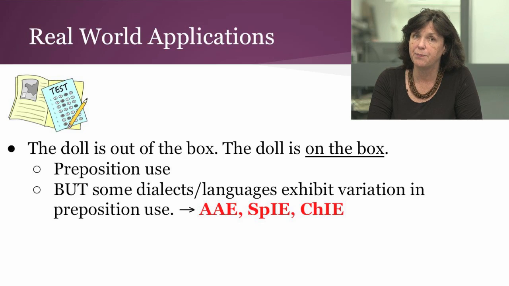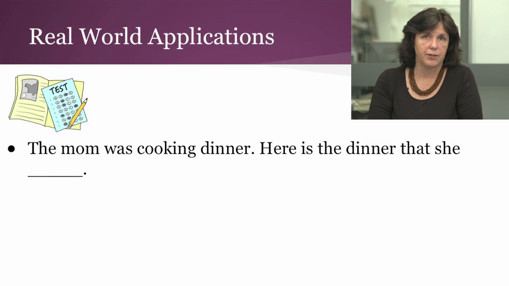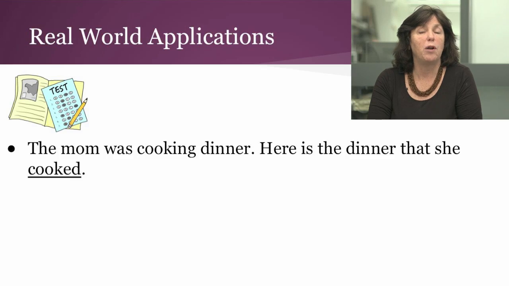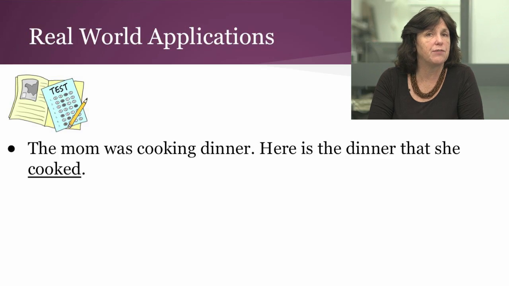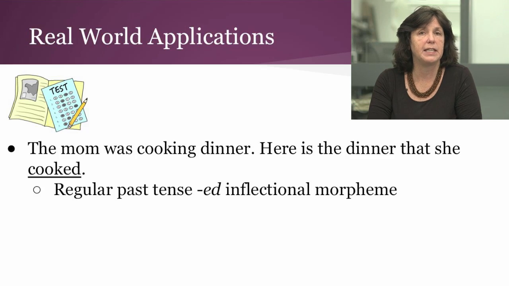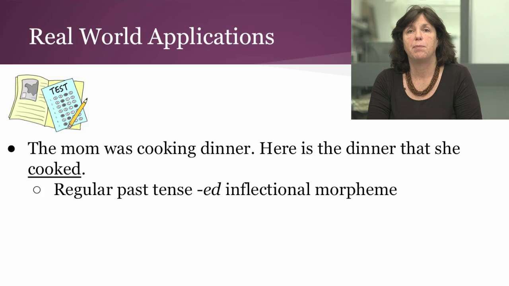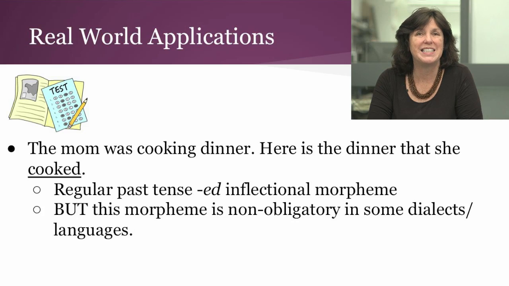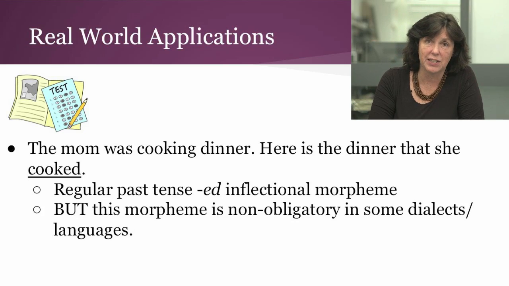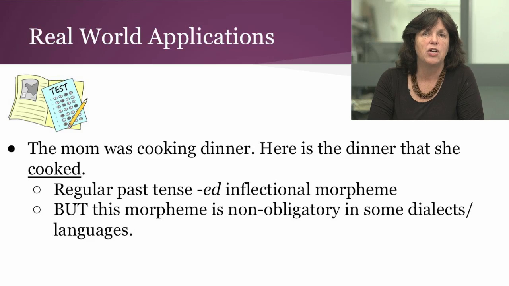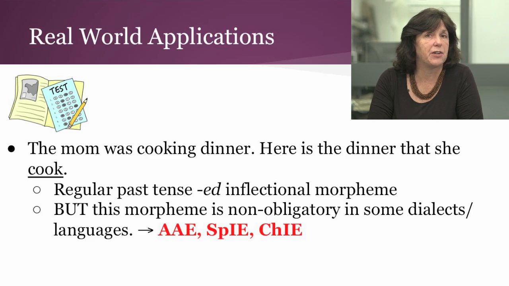And another question. The mom was cooking dinner. Here is the dinner that she cooked. What morphosyntactic feature are we assessing here? We're assessing use of the regular past tense -ed inflectional morpheme. But as we know, of course, this morpheme is non-obligatory in some dialects. So this answer, "she cook," is grammatically correct in African American English, Spanish-influenced English, and Chinese-influenced English.